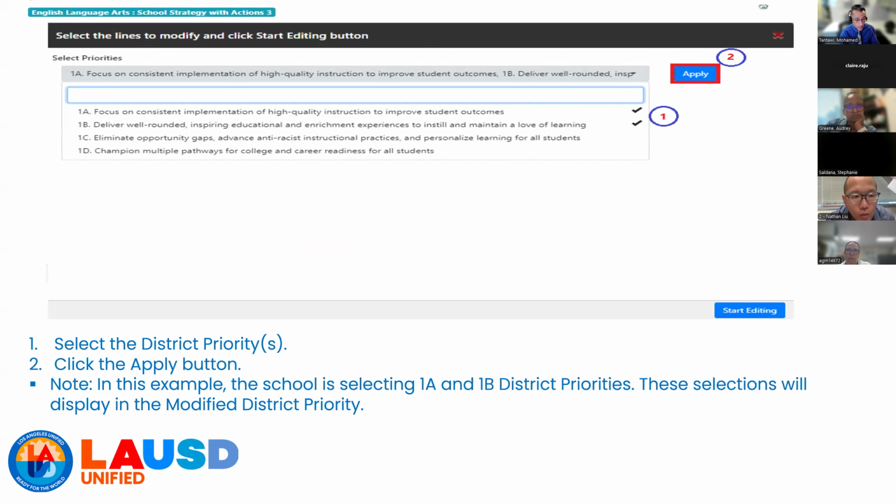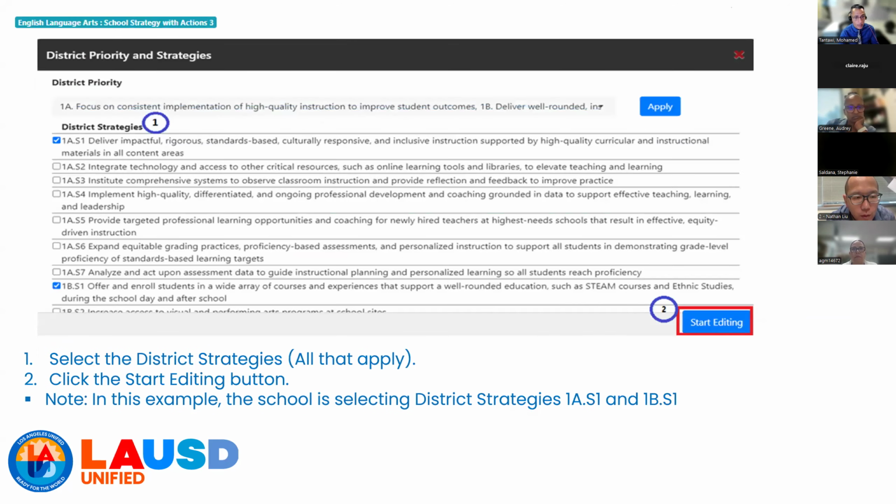Then you would select the applicable district priorities and click Apply. And in this example, we're selecting 1A and 1B. After clicking on Apply, you will get a pop-up of district strategies aligned to those priorities you selected. Select the applicable strategies and then click Start Editing. In our example here, we selected 1AS1 and 1BS1.